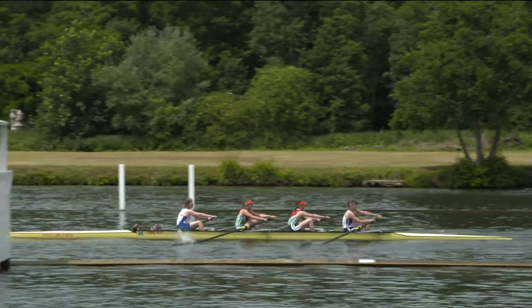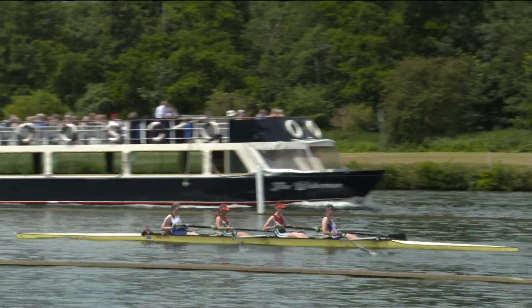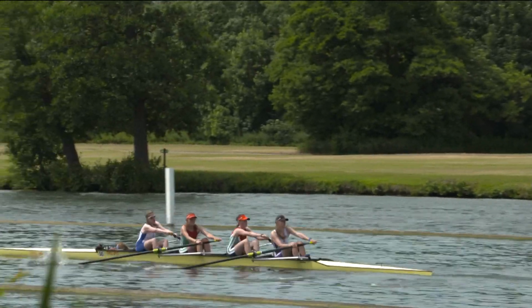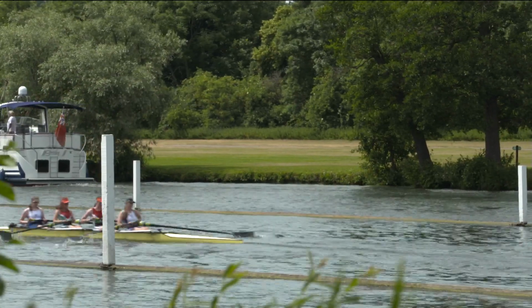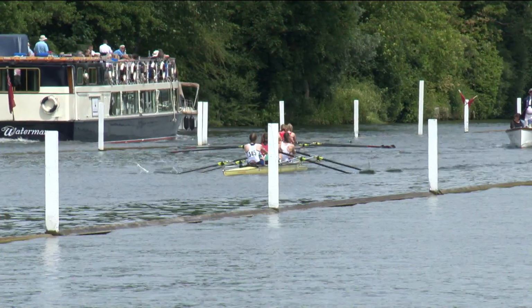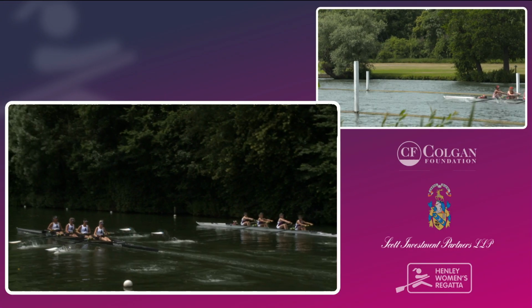And there you got a shot of the Glasgow Composite leading Kingston. So Glasgow have got quite a nice lead now, still just stretching out. I think they're just enjoying rowing down this course now, seeing what power they can put down, and just enjoying rowing down this historic course, watching their opposition and knowing that they're doing quite well.